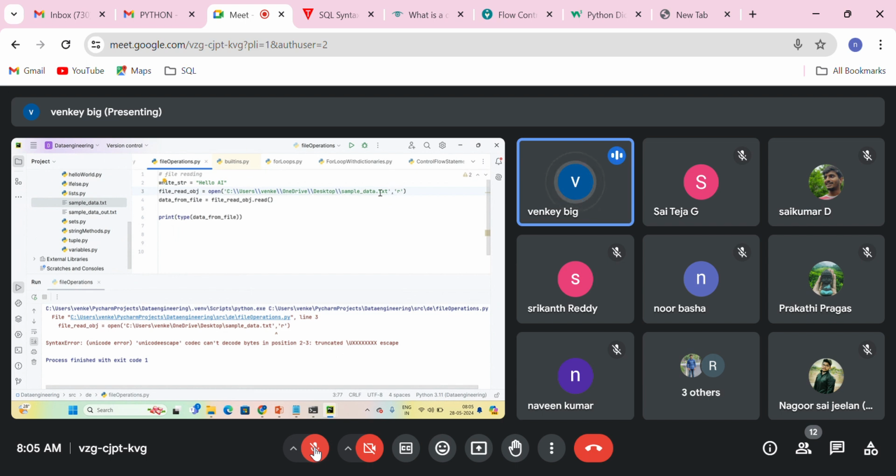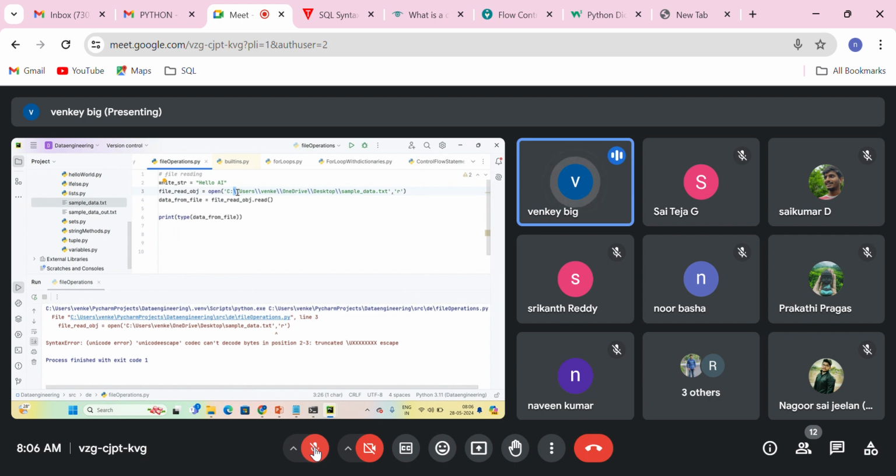Okay, that's it. So if it is a Windows path, if it is your local system path, you have to specify the path like this. The reason for this is the single slash will be treated as a special character. So you are escaping that with another slash, so that your two slashes will be treated as a single slash.